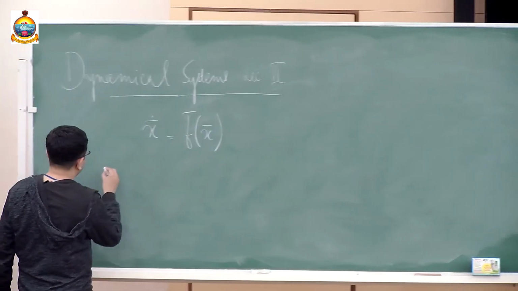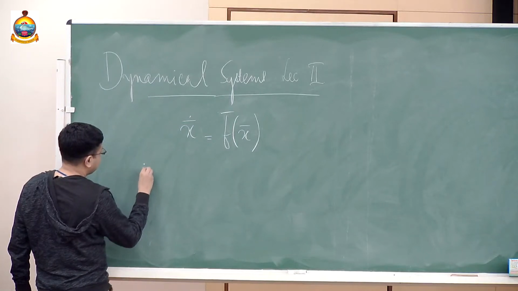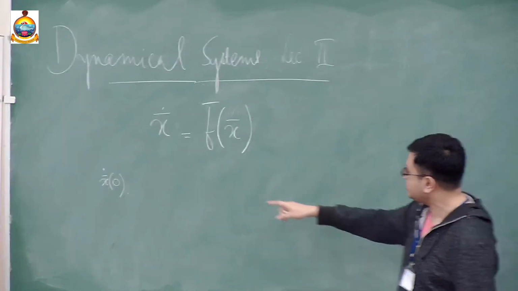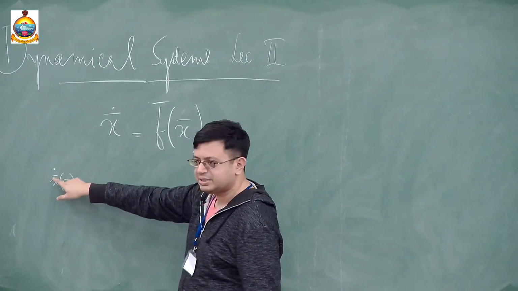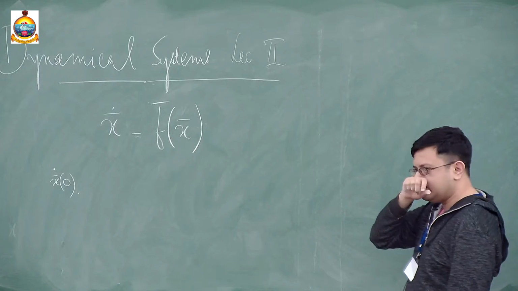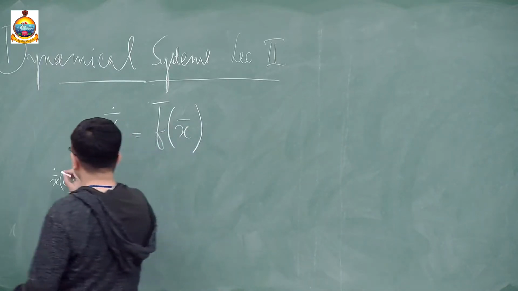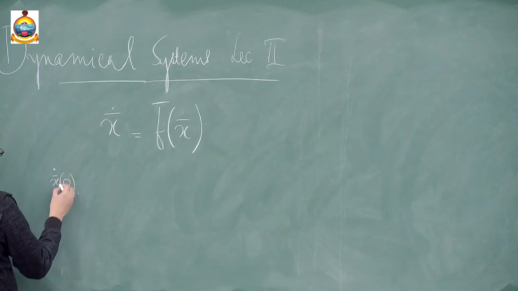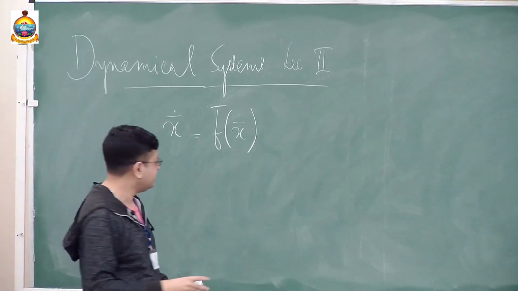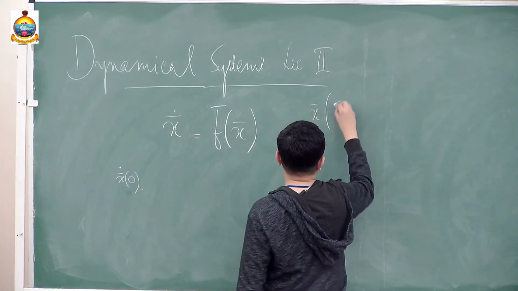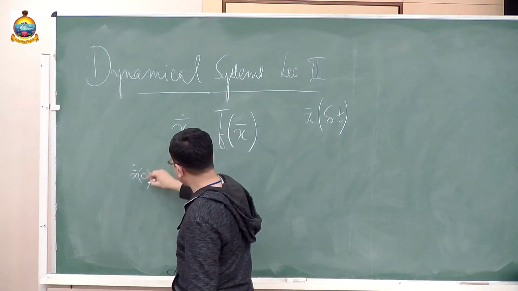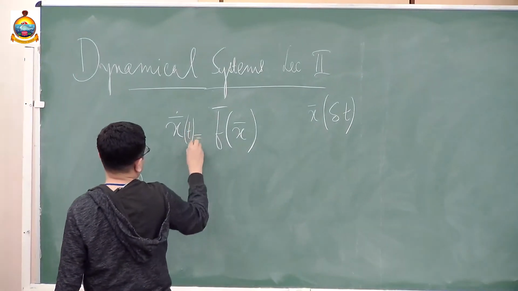So, let us do the following. Suppose I ask the following question, that I start at this point x of 0. I will not draw those n axes anymore, but whenever I put a bar, it is a vector, an n dimensional vector. N could be 1, 2, 3, whatever is the dimension of your dynamical system. So, you may ask, where is this phase space point going to go a little time later, at a delta t time later. So, I ask what is x of delta t, x of t if you want.